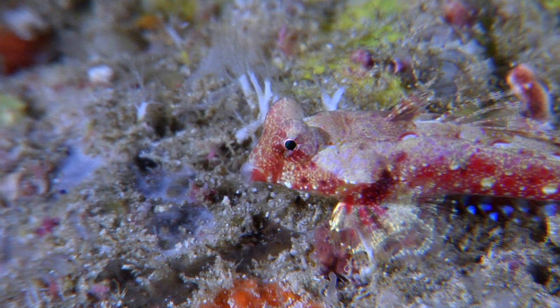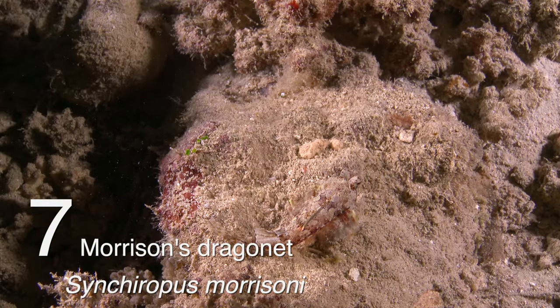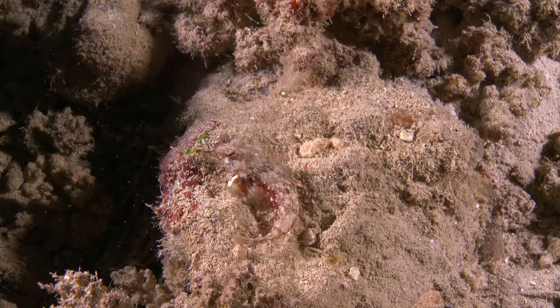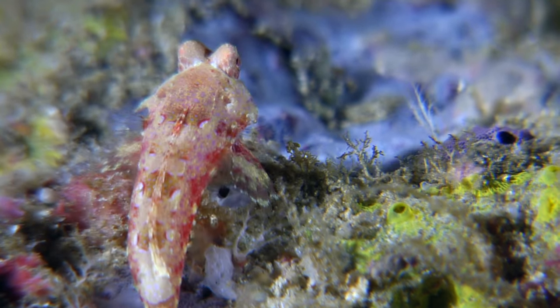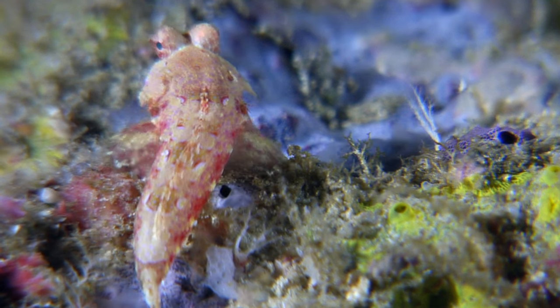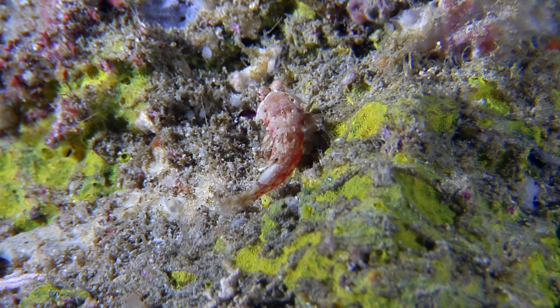My number seven is Morrison's Dragonette. Like most members of the family, they are well-camouflaged and easily overlooked, but strikingly beautiful if you can get close enough for a good look. These little guys make short, sharp movements and hide in between. They feed on tiny invertebrates in the coral rubble and are usually caught every day around dusk.